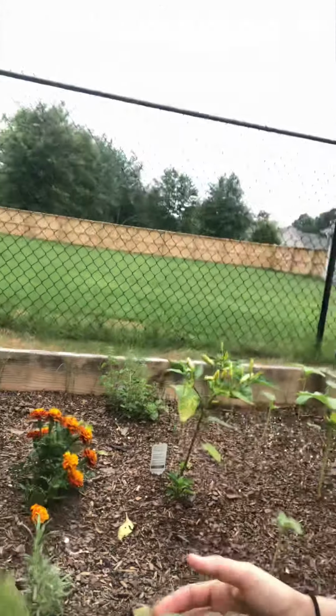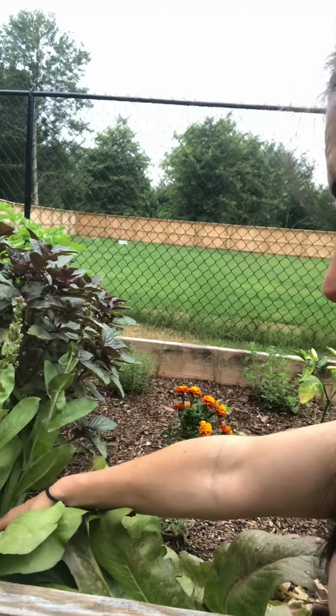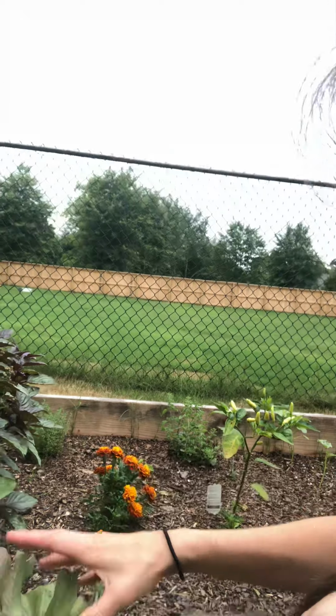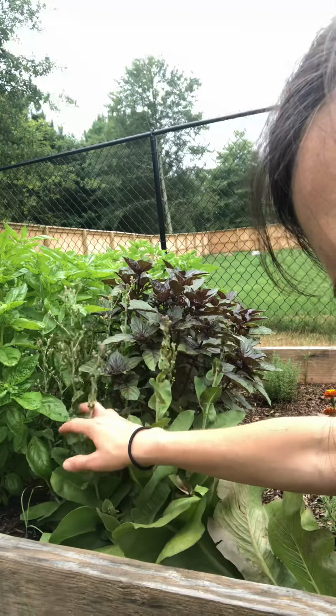But I've been noticing that particularly my okra plants are getting chewed up. So if you saw our last garden tour video, you would remember this is our romaine lettuce. It was just like a salad mix blend. I let it bolt and go to seed.